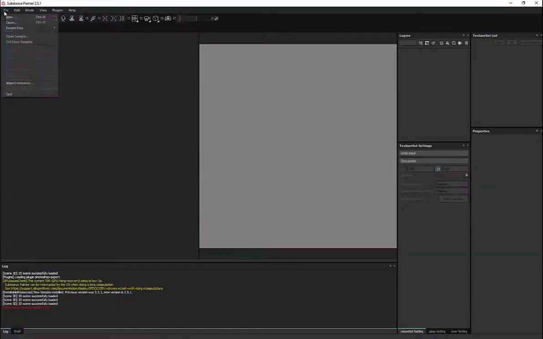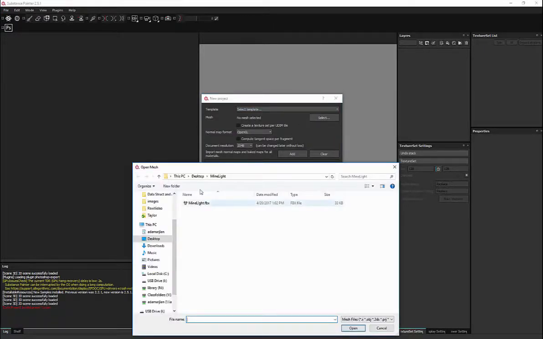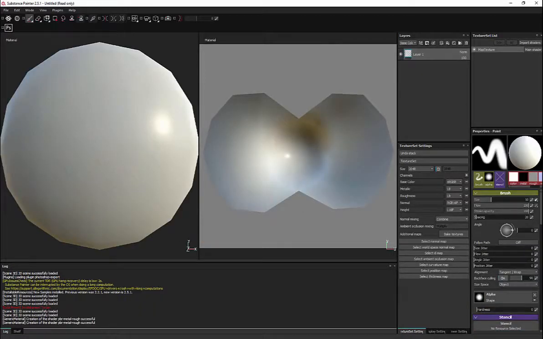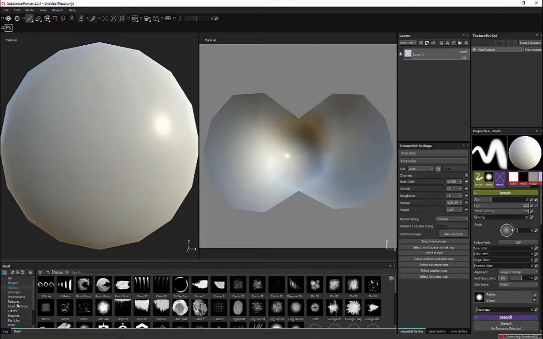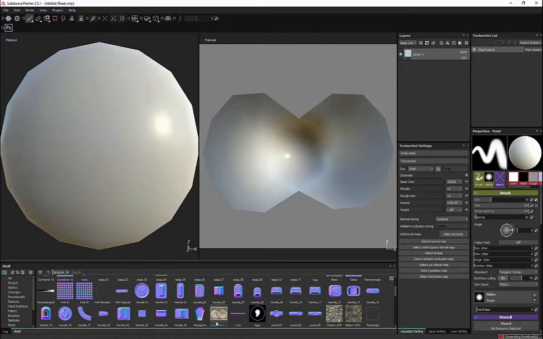So now inside of Substance, I'm going to go to File, New, Select, go to my map, select that, hit OK. Now I need to grab that texture and bring it in on my shelf. So I'm just going to grab this guy and then drop it in, and then it's going to give me this prompt. So it's not undefined, I want it to be a texture. And then import for this current session, not all of them, because I'm not going to keep needing it. And you'll notice it'll take you right to it.